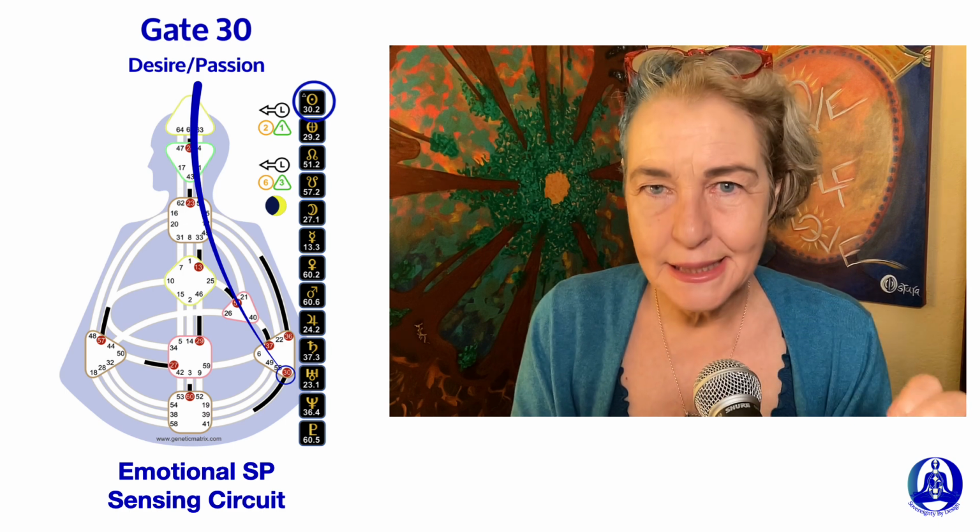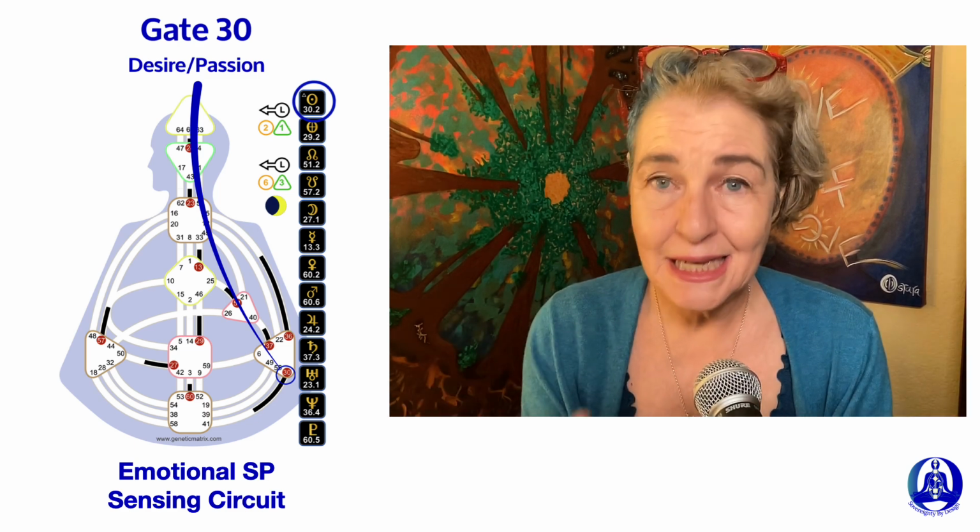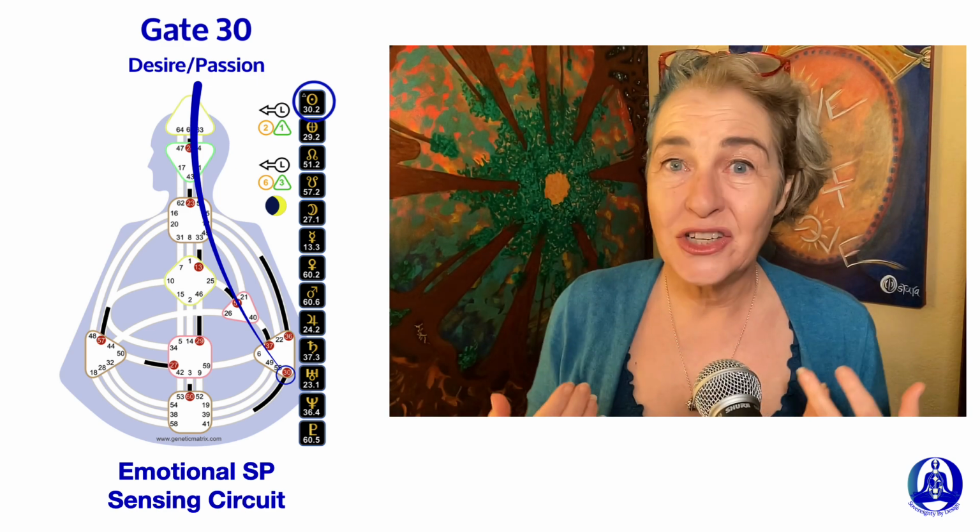And when we see this lit up in a chart, like a natal chart, we say, oh, this is going to increase the intensity of the whole chart by 10 because, in the I Ching, the gate 30 is known as clinging fire. It's like this ability to hold on to something that you have imagined. Its mate is the gate 41, which is the gate of imagination, which is the gate that begins the human design new year.